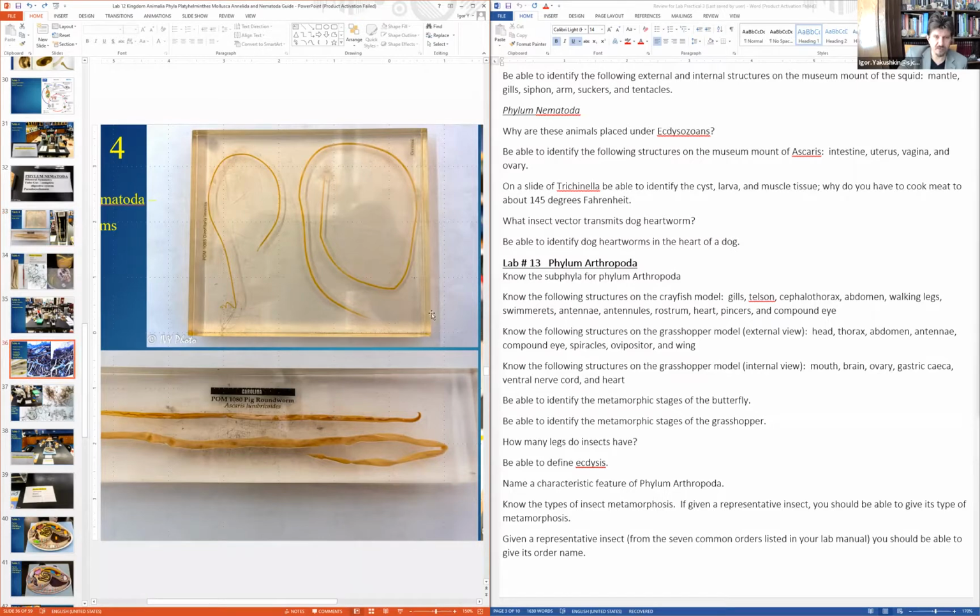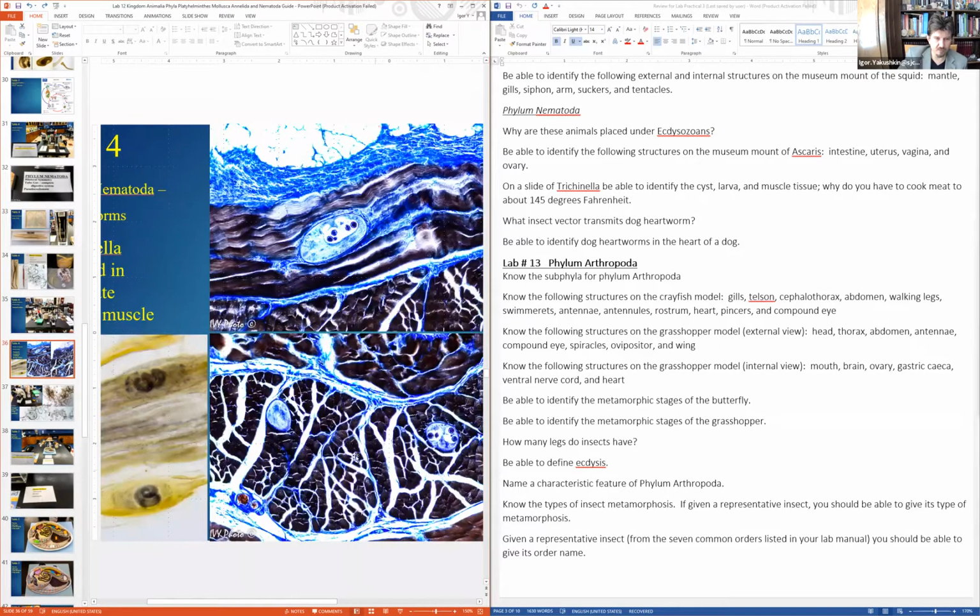Trichinella, be able to recognize the dark brown color, that's the muscles. The whole round thing is the cyst. The thing inside of the cyst is the larvae. Why do we have to cook meat to 145 degrees Fahrenheit at least, usually 160? In this particular case, you will not cook them out, you just cook them. And if you're eating an infected part, you will still eat them, but they will be cooked, so they will not develop into a worm inside of you.